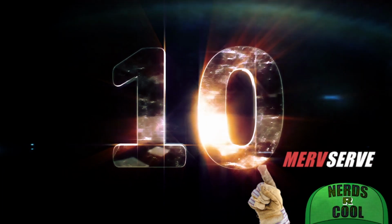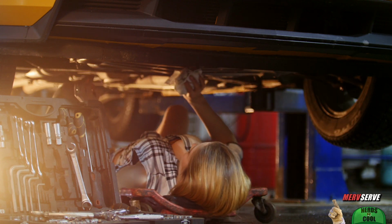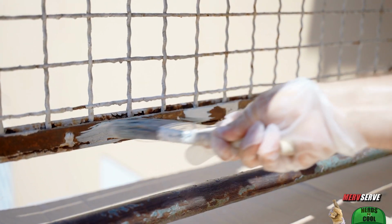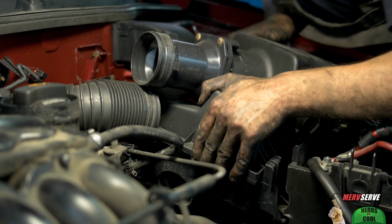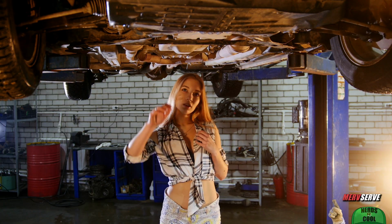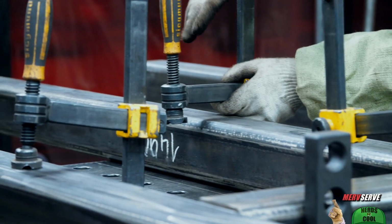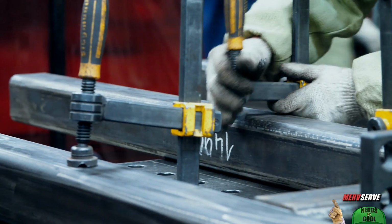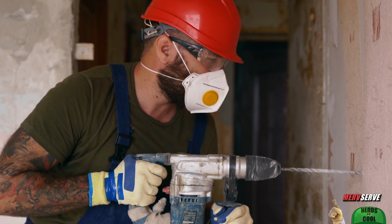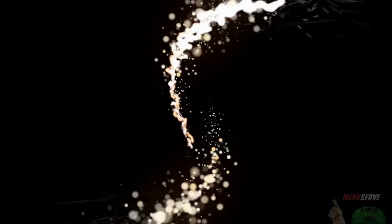Starting with the most obvious, here's the number 10 reason to wear gloves. They keep your hands clean. Ironically, a lot of people think this is the only reason to wear gloves, and guys can be pig-headed. They think getting their hands dirty makes them cooler. It makes for a more manly project that impresses the little fillies. But the reasons to wear gloves go far beyond that. So protecting your manicure and your nail polish, fellas, only ranks number 10 on our list.